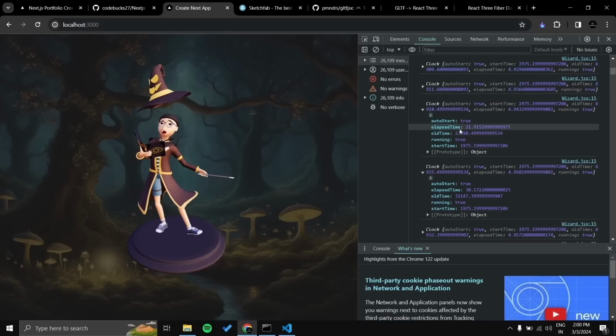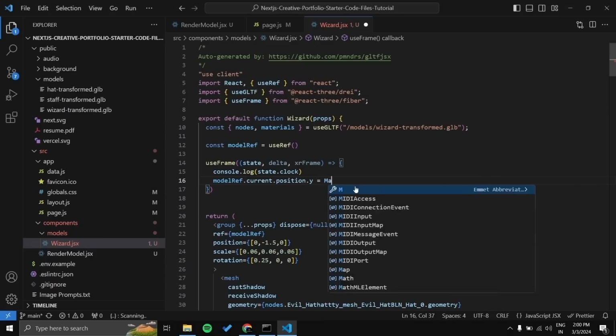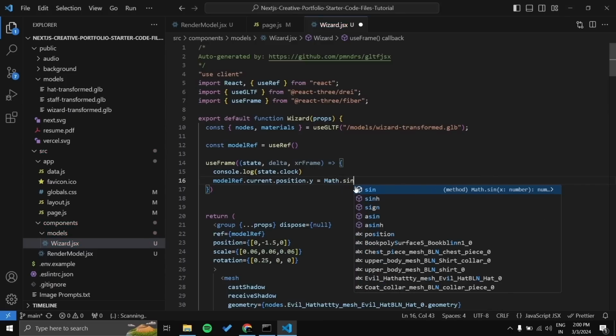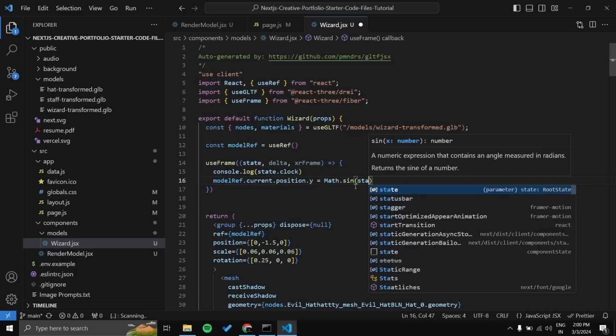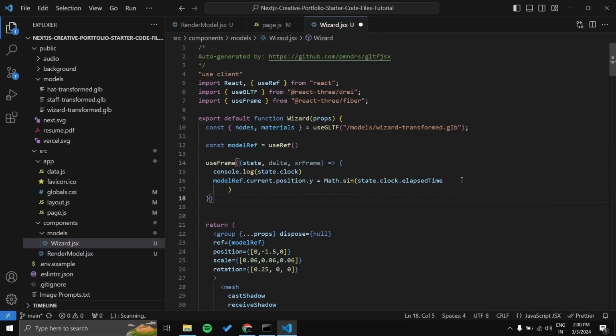So let's copy this and here let's use that value. Write Math.sin and pass state.clock.elapsedTime. Now this expression, the sine, uses the time value as the angle for the sine function.